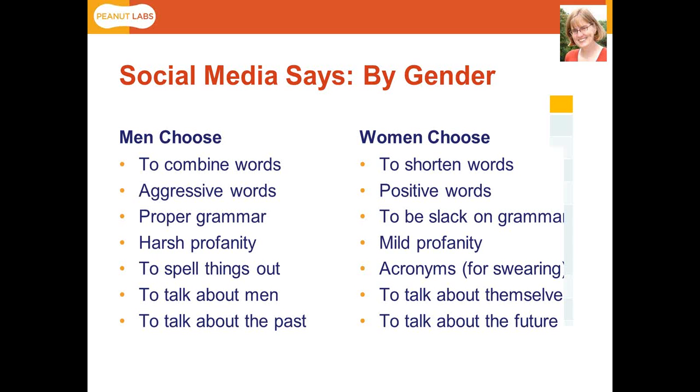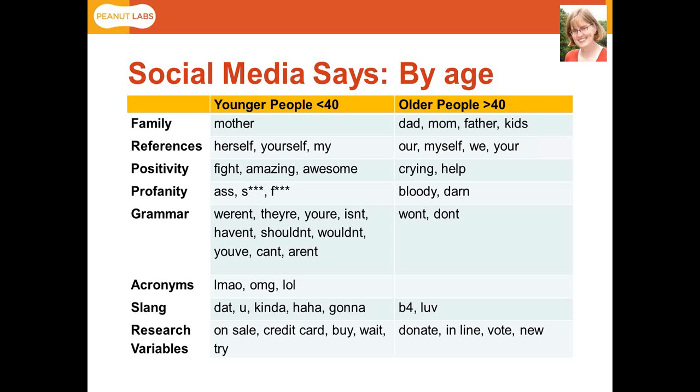So as we saw before, there are inherent differences between how older and younger people communicate in social media. And when we see these kinds of differences in relation to a brand, we have to remember that these are inherent differences. We need to look for very large demographic differences or differences that are reversed from what we'd expect before we can attribute them to the brand.